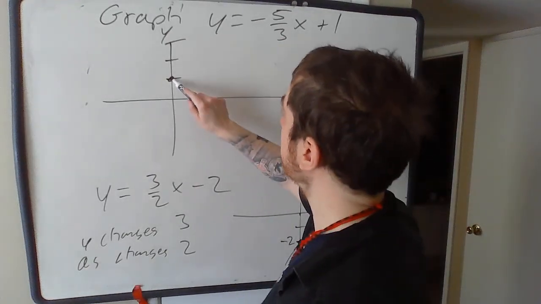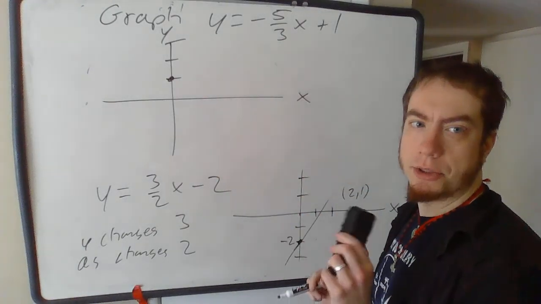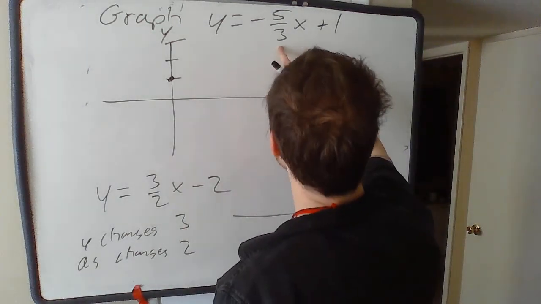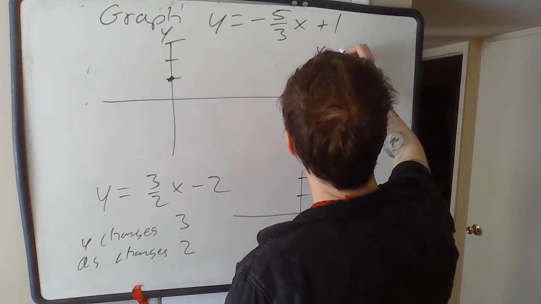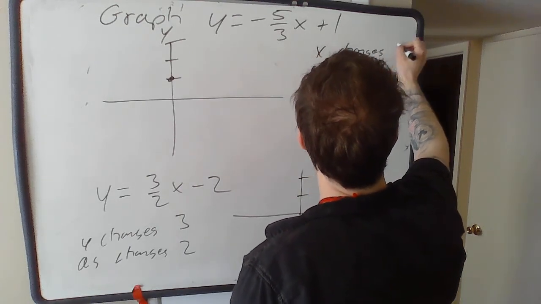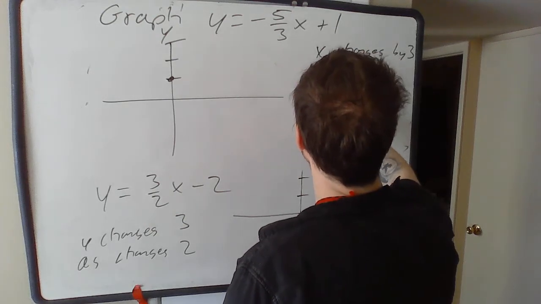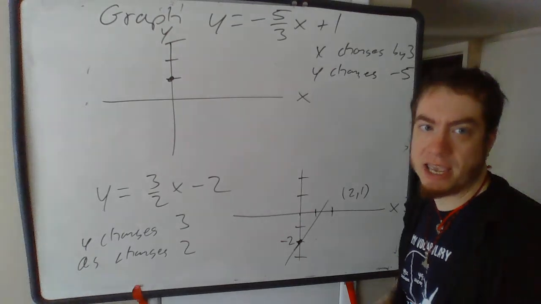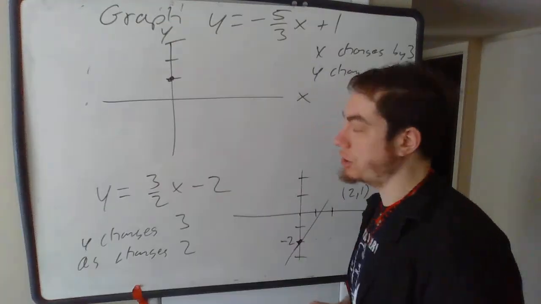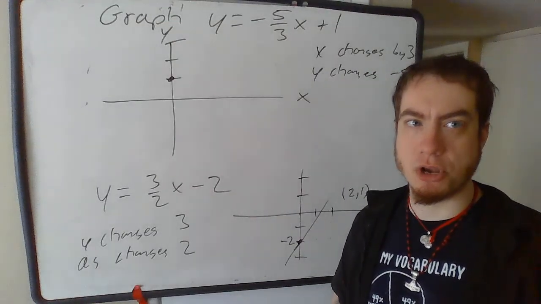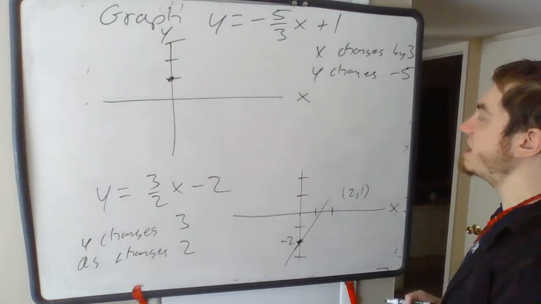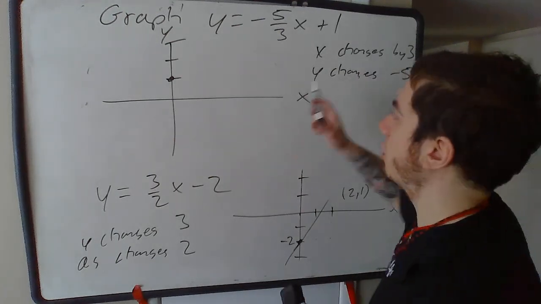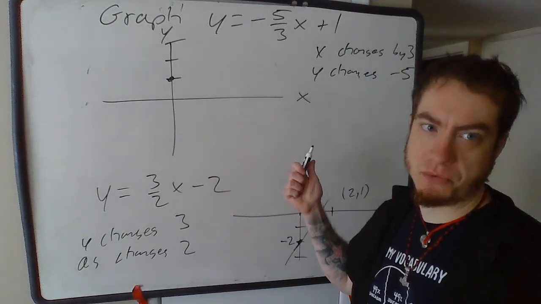Anyway, the y-intercept here is just 1. So I mark off the point 1 along the y-axis where we're going to go through. And then what I see here is that as x changes by 3, y changes by -5, okay? So whenever I see a negative fraction, I like to think of the negative as coming from the numerator and the denominator as being the positive number. You could do it the other way too, it doesn't matter, but that way your x always changes positively, so you always move to the right.